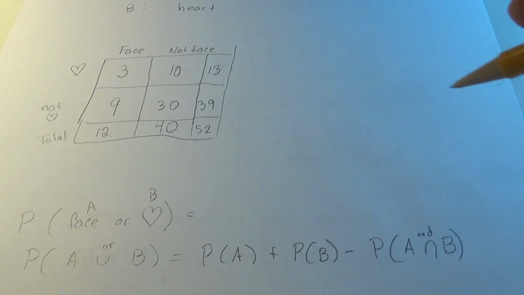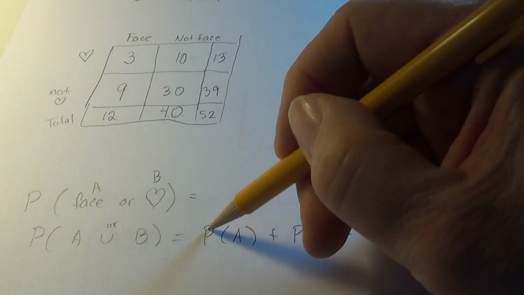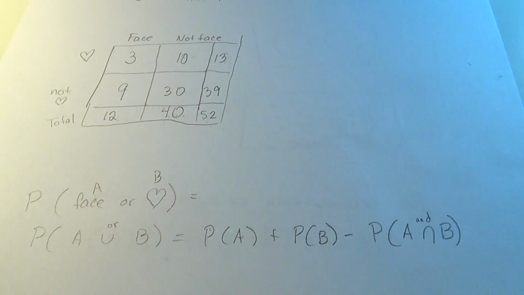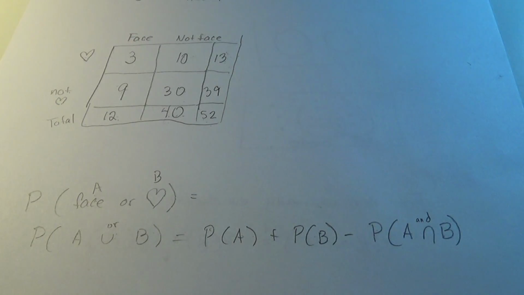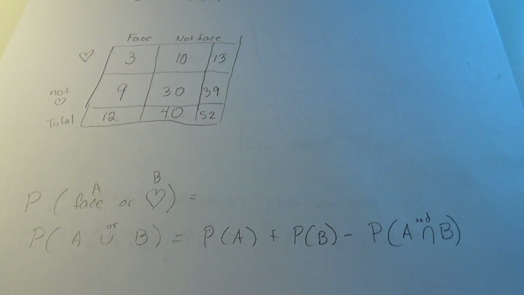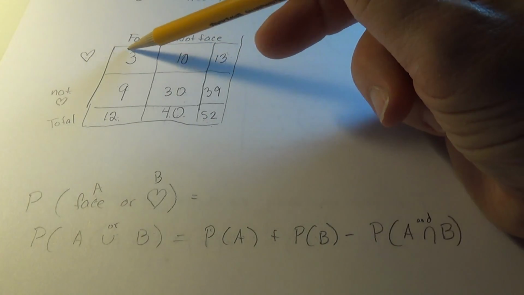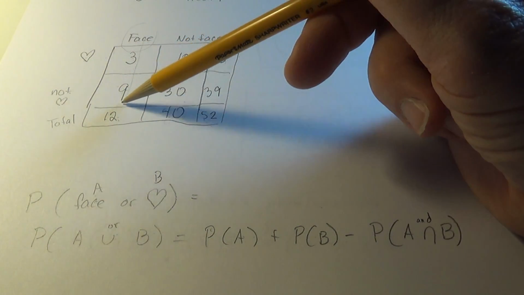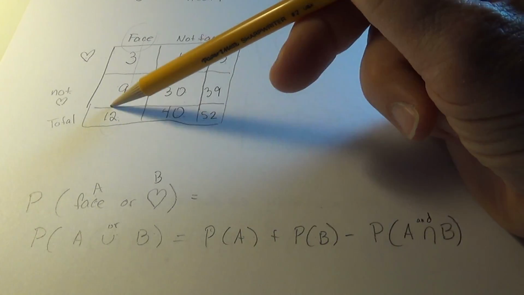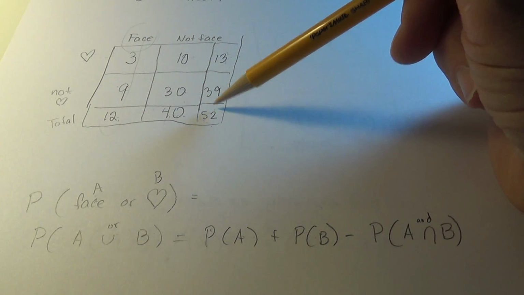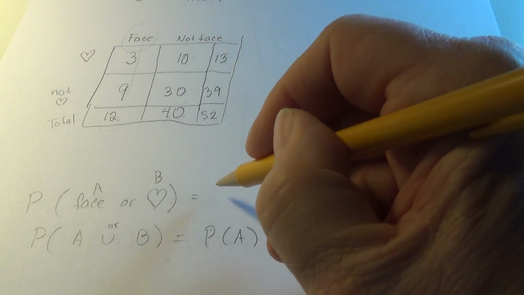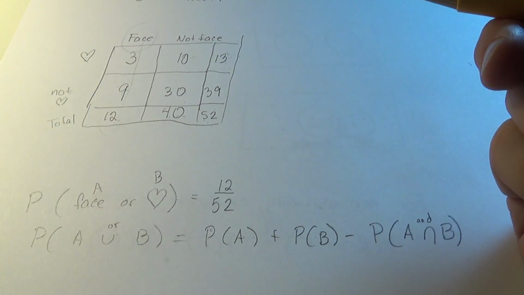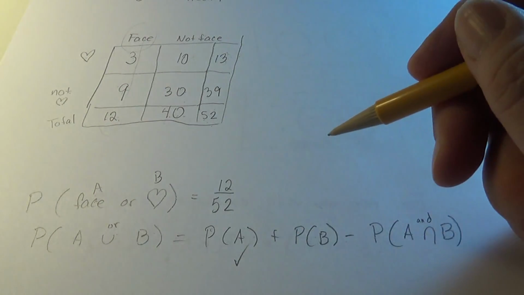So following the pattern, the probability of A means the probability of getting a face card. So what is the probability of getting a face card? Our chart comes in handy now. Here are the face cards. How many face cards are there total? 12 divided by the number of possible cards. So we're going to keep that unreduced. So we have 12 over 52. So that took care of our probability of A.